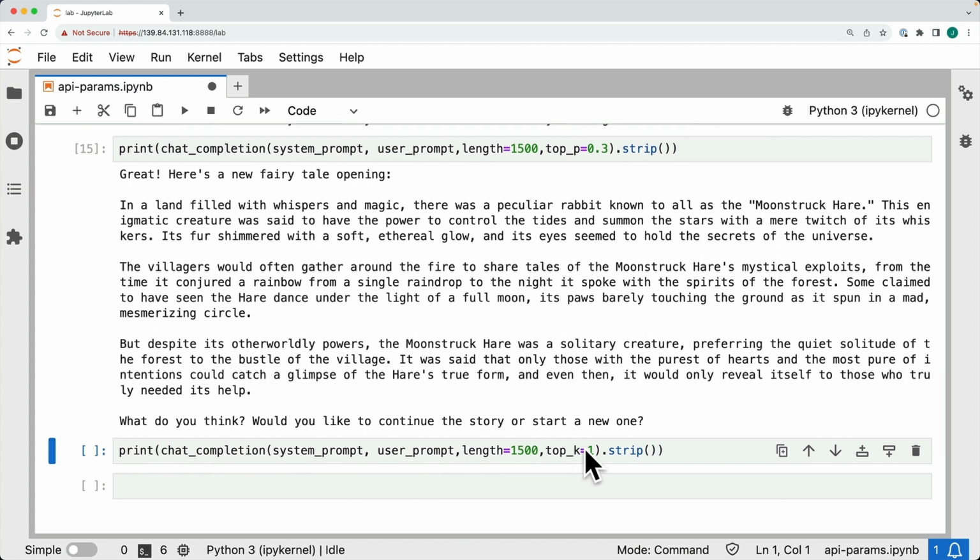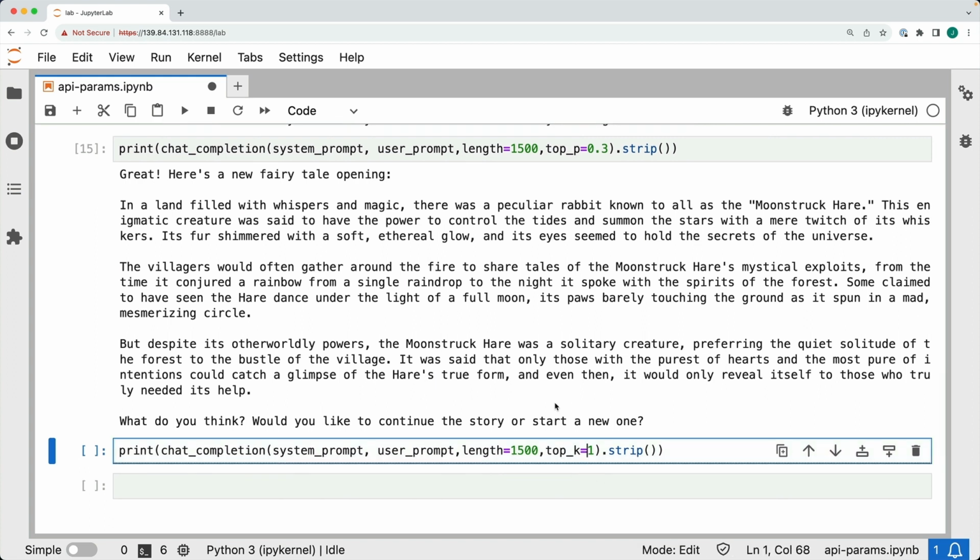And finally, one parameter that I want to touch upon is top K. Top K sampling is a technique that constrains the next token selection to the top K most likely tokens at each step. Again, it helps the LLM to be more diverse and controls the randomness.